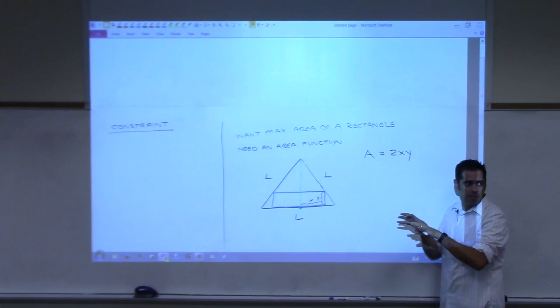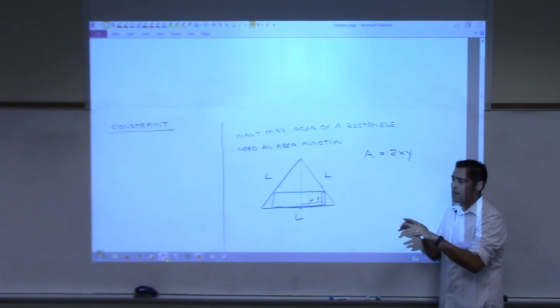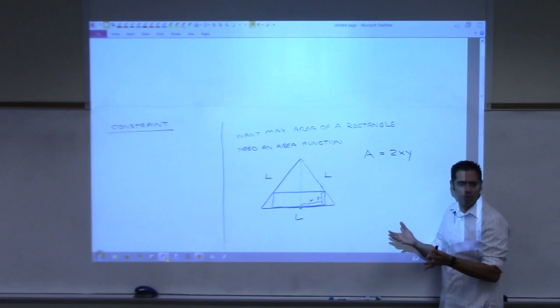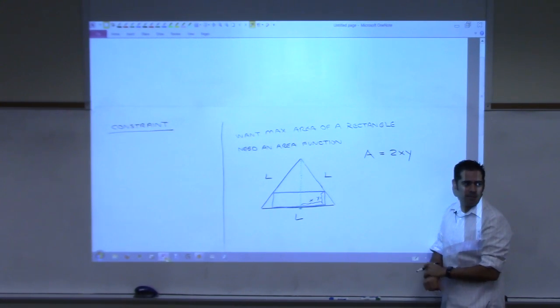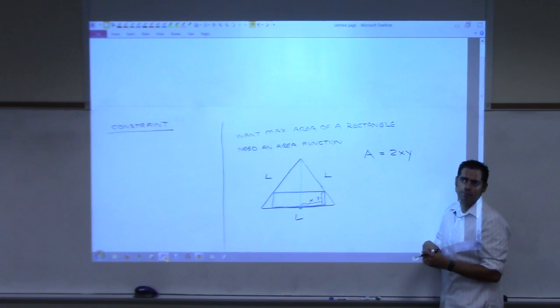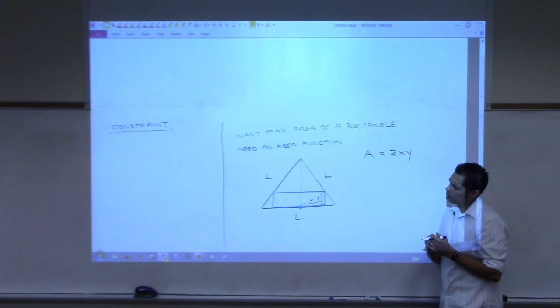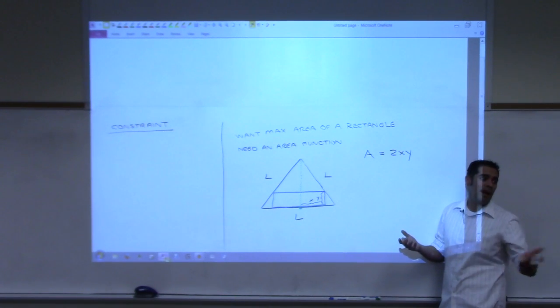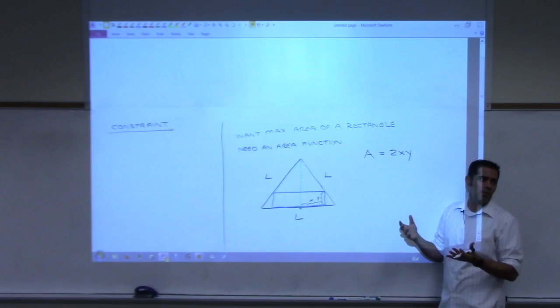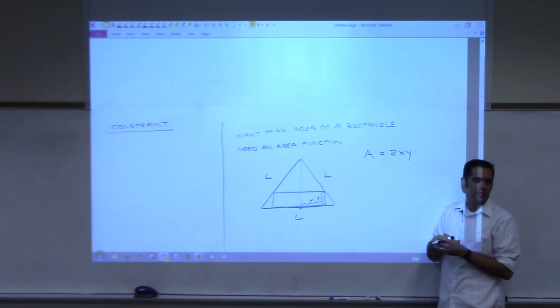I mean, it should be a relationship between L and x and y. But what's the area of the triangle minus the area of the rectangle equal to? You don't know, right? I guess you would want it to be the smallest number, because if the difference between the two is the smallest, that gives you the biggest. No, I agree. But what you're creating there is really just going to be another function we're trying to maximize or minimize. And we are going to have the same problem of having two variables.